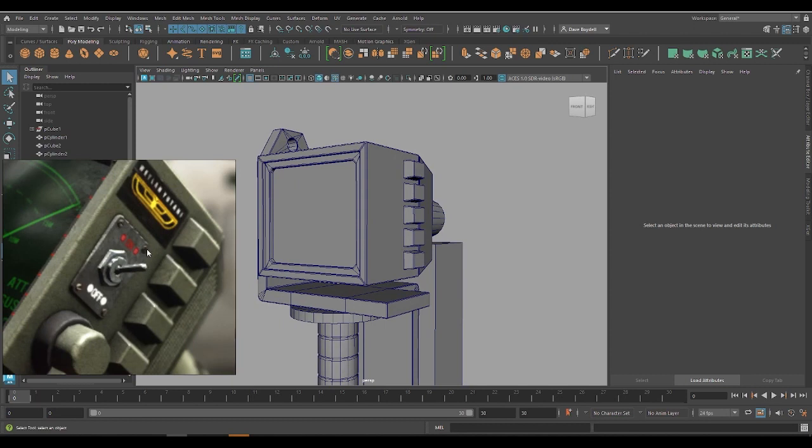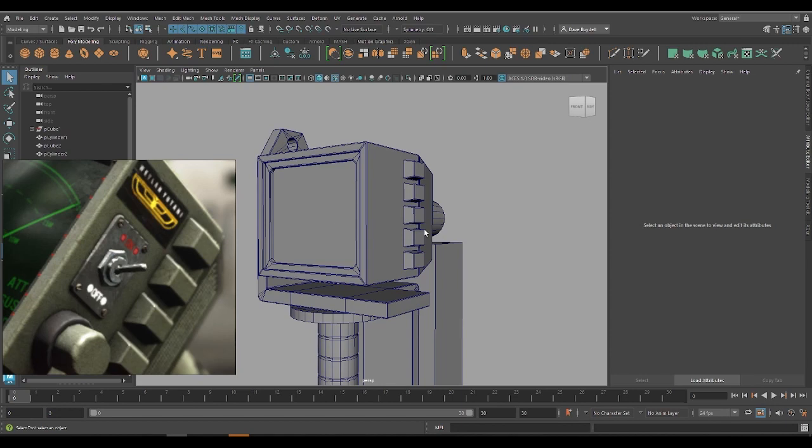So, what's next here? The switch. This little flipper switch. So what is it? It's a cube, and then it's a hexagon, and then it's a cylinder, and then it's another cylinder. Okay, cool. Now I can actually make these all out of one piece of geometry, which is what I'm going to do, because we've done this kind of thing before. It basically goes from a 4-sided shape to a 6-sided shape to a whatever-sided shape this cylinder in the middle is. But the switch itself I'll make as a separate model because it moves.